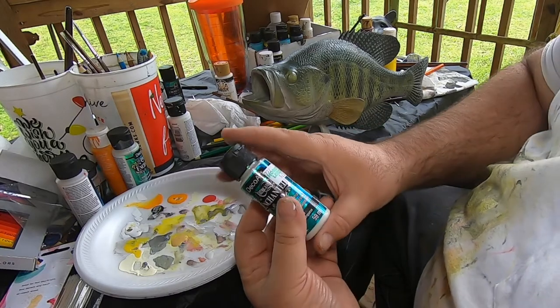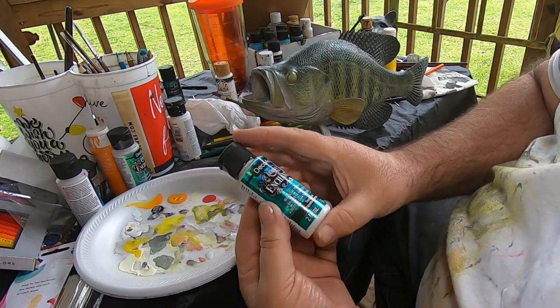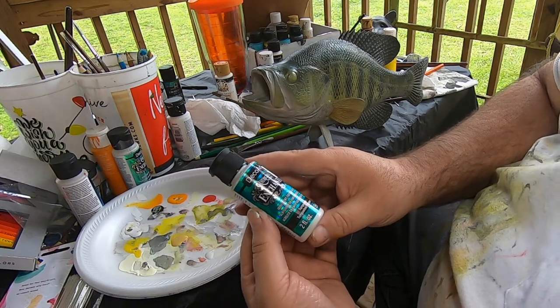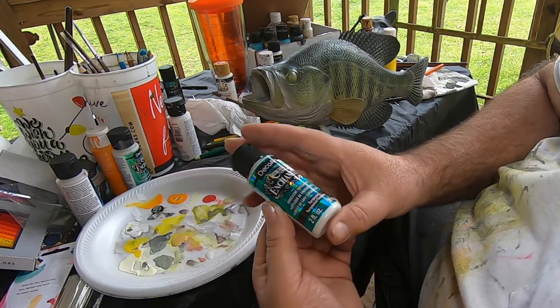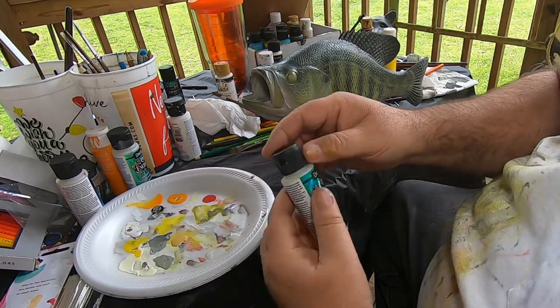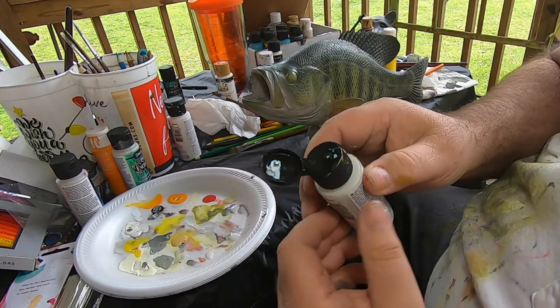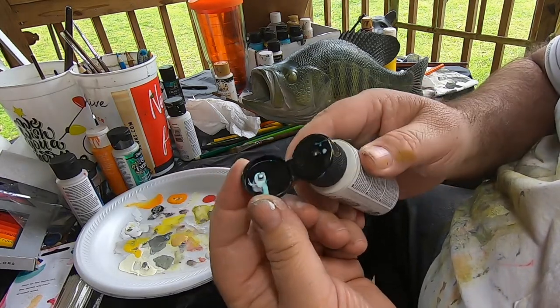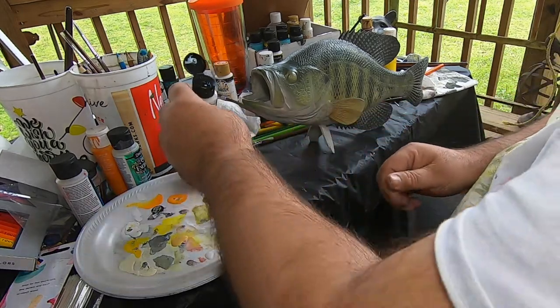All right, now I'm going to take some of this. Deco Art sells it, it's called Enchanted. It's an iridescent top coat set in a clear acrylic. So it gives it an iridescent, I don't know if that'll show up, you can see some of the iridescence. It really reflects light.